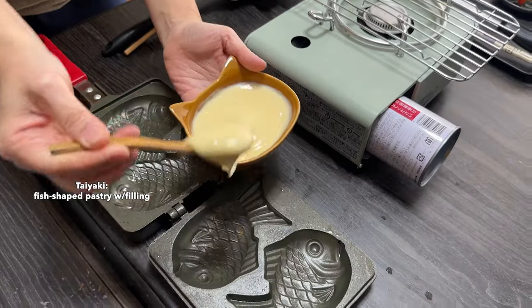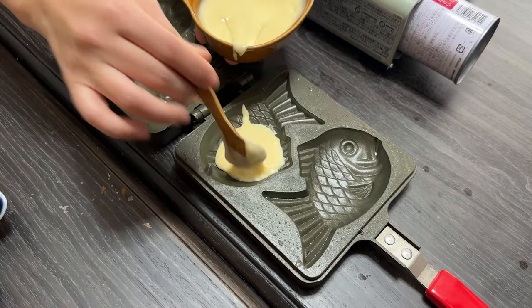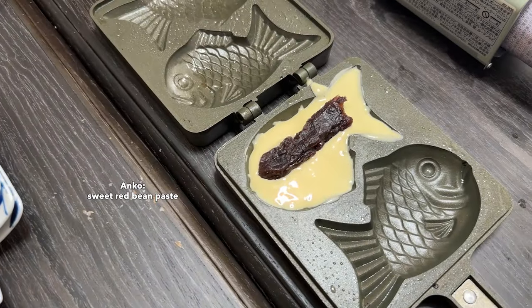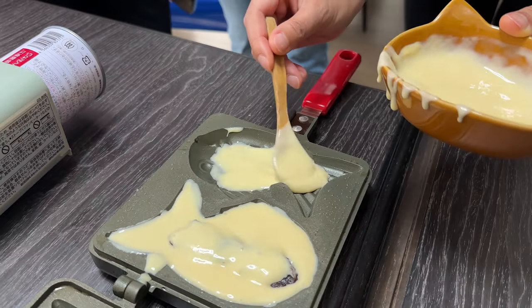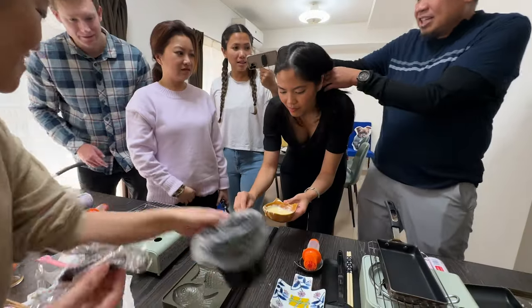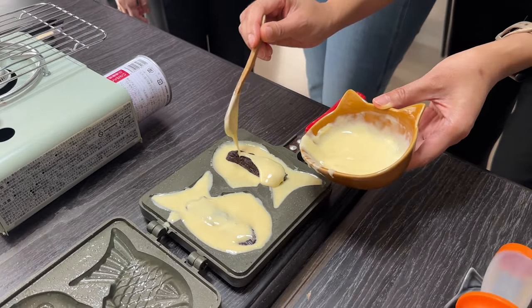Taiyaki are fish-shaped pastries typically filled with red bean paste called anko. This is a very popular snack that I've seen even here in the US, and I'll be honest with you, I think I've yet to have a really good taiyaki. To me, it's just like pancake with red bean inside, which isn't bad, but I was hoping it would be crispy on the outside. Unless it's supposed to stay soft? If you're a taiyaki super fan, let me know what the texture is supposed to be like.